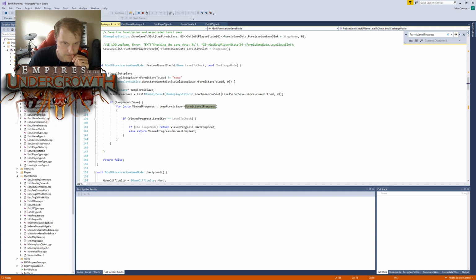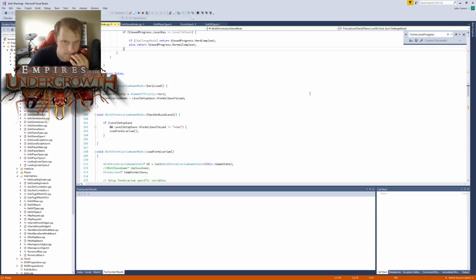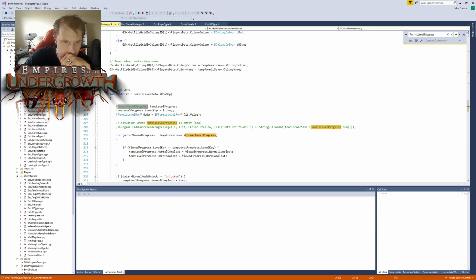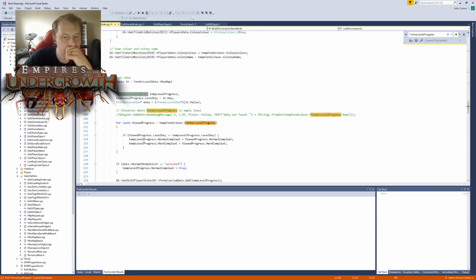You have challenge mode, hard complete. So that's just checking which levels are loaded. Hello, Destroyer321. Good to have you with us. Okay, so that's just to check for the music. I don't need that. Sorry. Right, this is loading a Formicarium. I'm guessing I'll have to put the things in here. Let me just check this out.